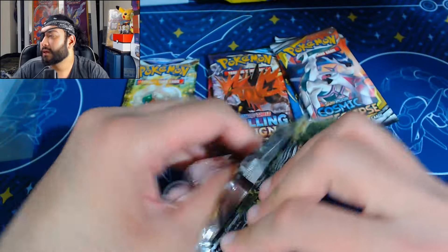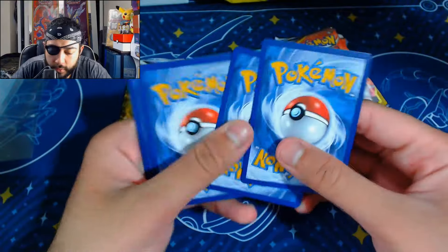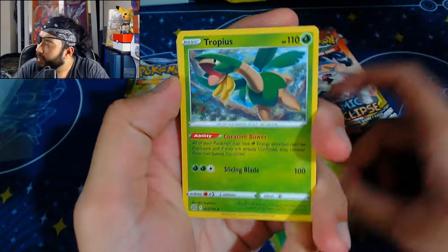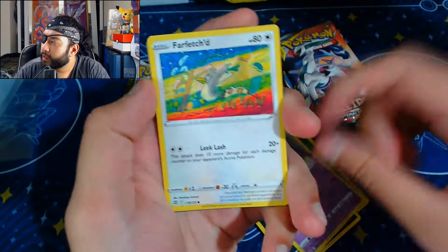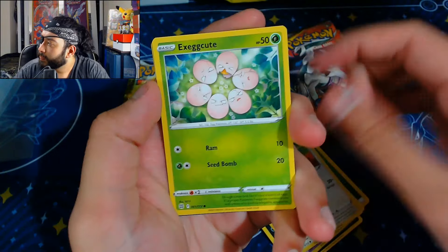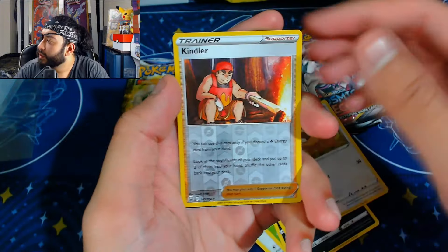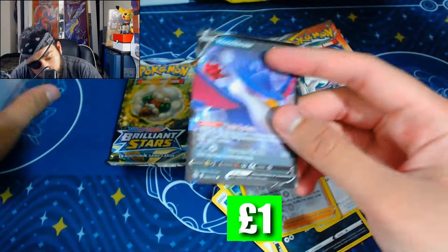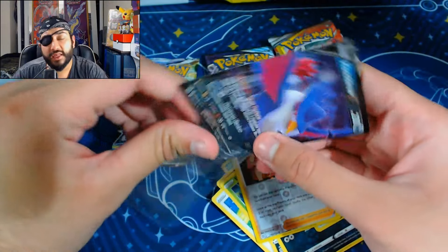I never played the DLC, so I have absolutely no idea about Eiscue. I thought it was a Gen 9 Pokémon — I was absolutely wrong. Come on, let's see something nice out of Brilliant Stars. Tropius played — I love this art, it looks like a Michael Bay film. Exeggcutor — come on now. Let's see a Trainer Gallery at least. Reverse into a Thwacky — okay. That's about the best of the hits I would expect to get out of Sword and Shield.